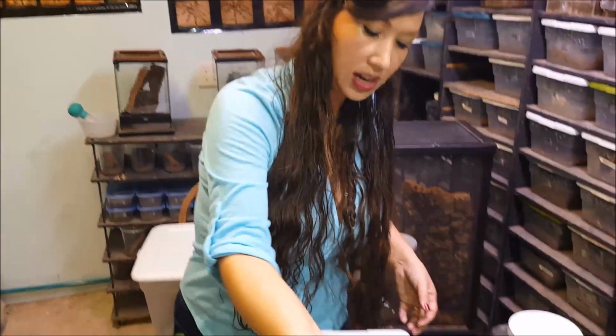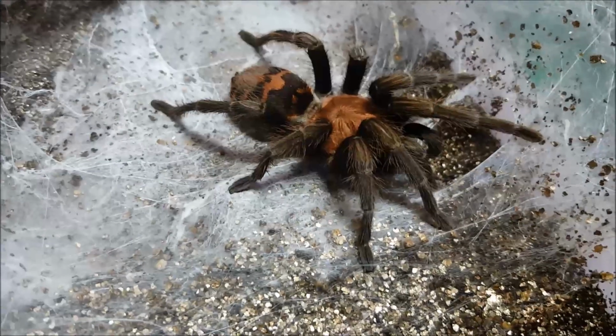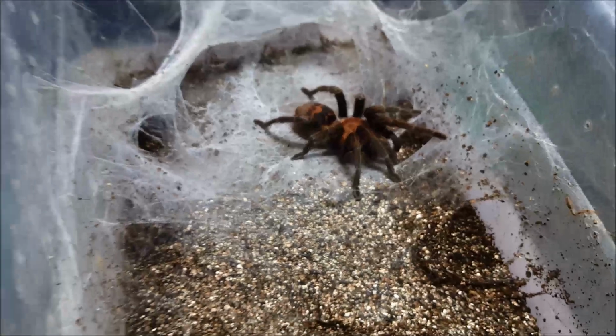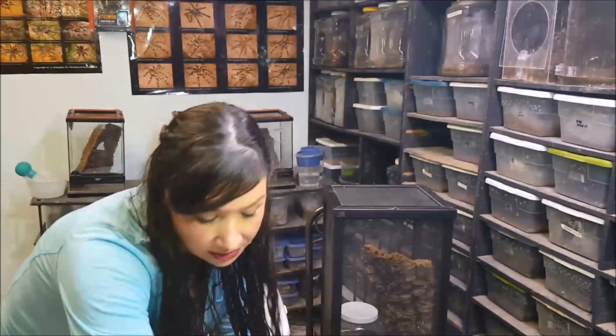I also have this Cyclosternum fasciatum. I actually have 8 of these females that need to be paired. So I could use multiple males, and of course I can pass some boys around if I get a few, and whoever sends me a male will likely get multiple half clutches. I have this gorgeous OBT just waiting.